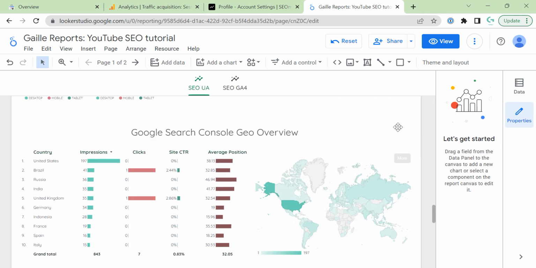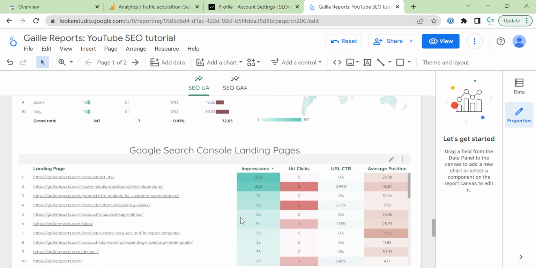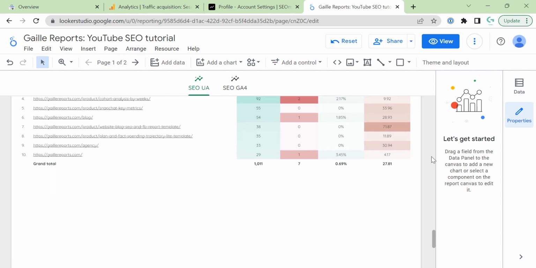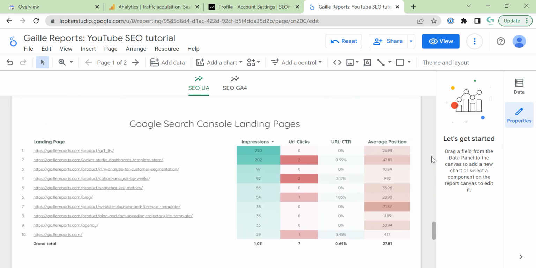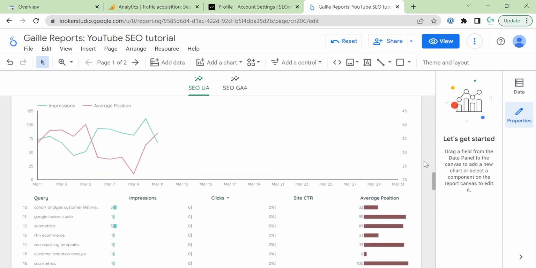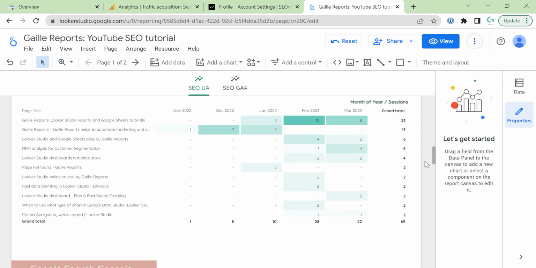But here I'm interested in our website performance, so I do this. And we can see impressions and clicks from Google Search Console. One more thing: we can do this kind of table for queries from Google Search Console and show queries' average position day by day.